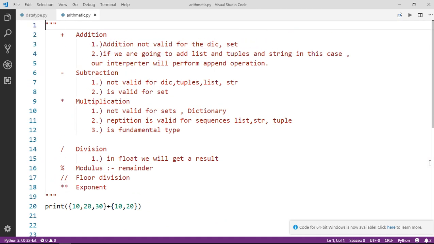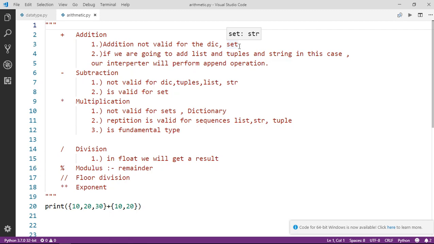You have to remember a few points regarding addition: it is not valid for dictionaries and sets. If I perform an addition operation between two dictionaries or two sets, our interpreter is going to give us a runtime error. So you have to remember this point.